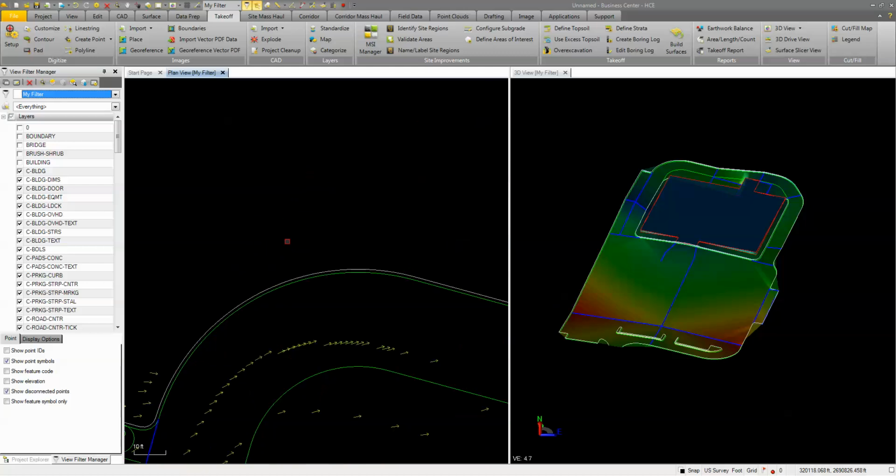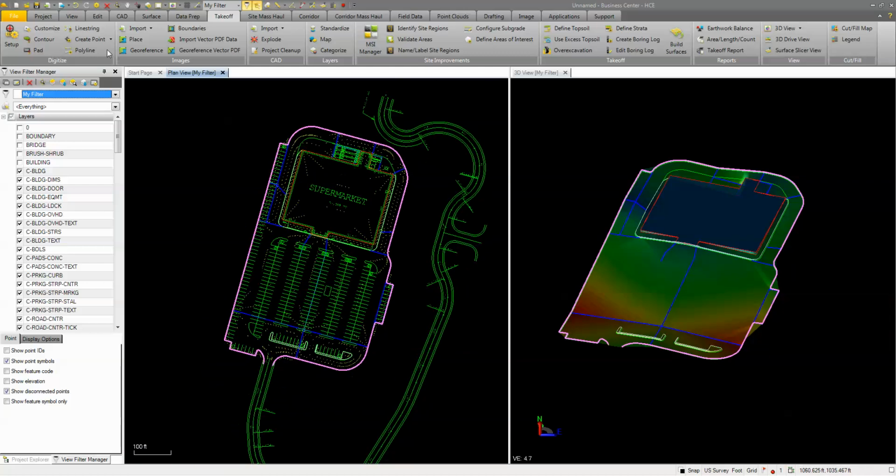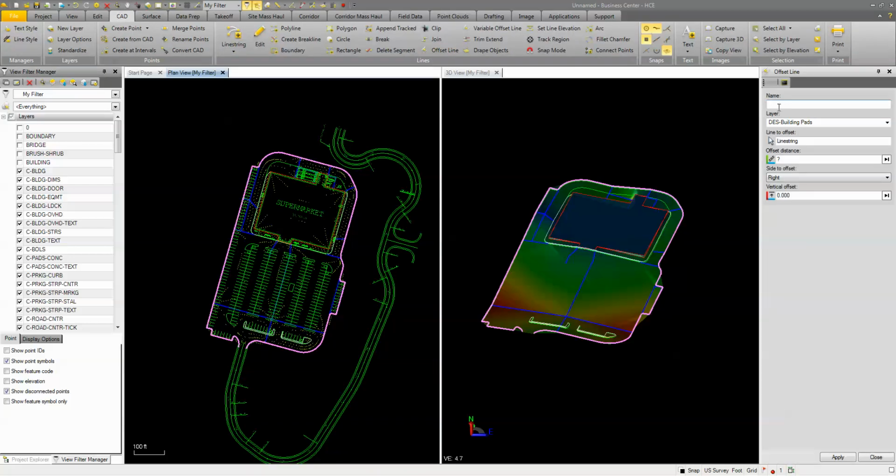So I'm going to take this outer line here and we're going to offset this. So we're going to go to our surface or our CAD. We're going to offset that line, and this is just going to be called grading. We'll call it a hinge point.